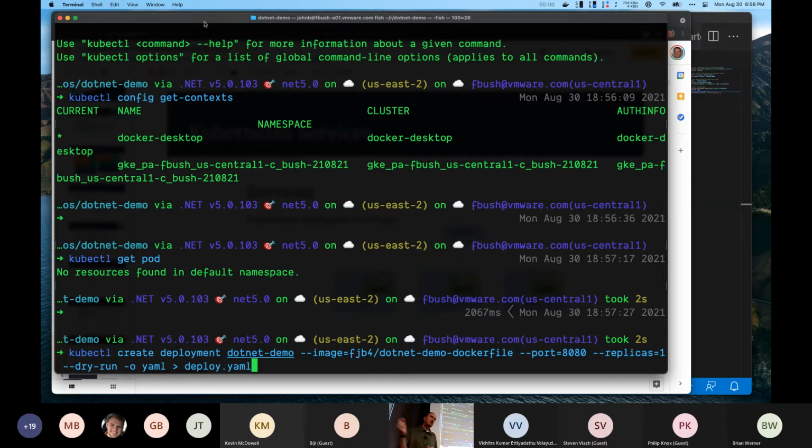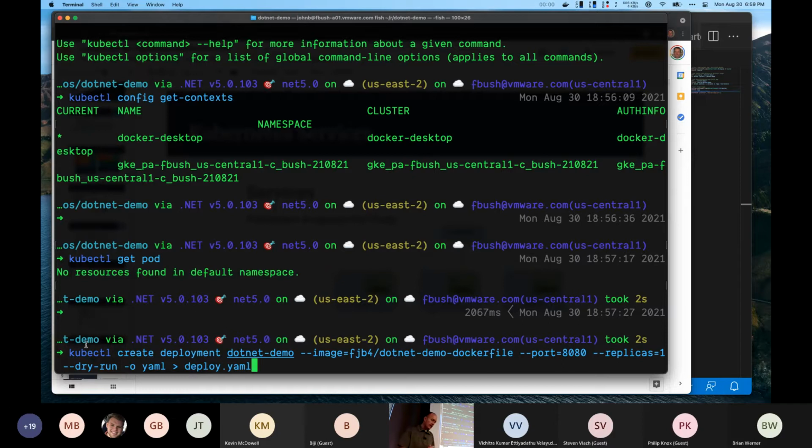But you might say, John, you lied. You told us you have to pass in these YAML files to tell Kubernetes what to do. Technically that's correct. You do have to pass YAML files into Kubernetes. What this command does is, you can think of it as shorthand for creating a YAML file. If you give this command to kubectl, kubectl is just going to help you out by creating the YAML behind the scenes and then passing it into Kubernetes. But at the end of the day, there's still YAML being submitted to Kubernetes. This is just shorthand for it.